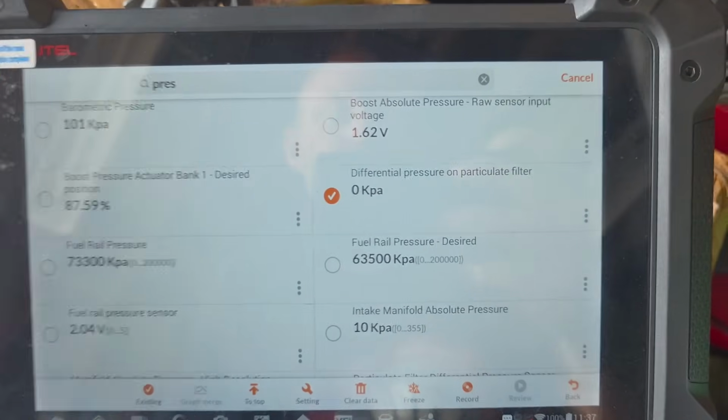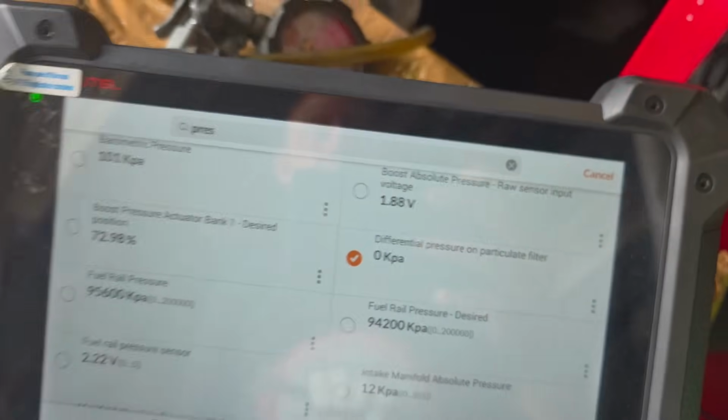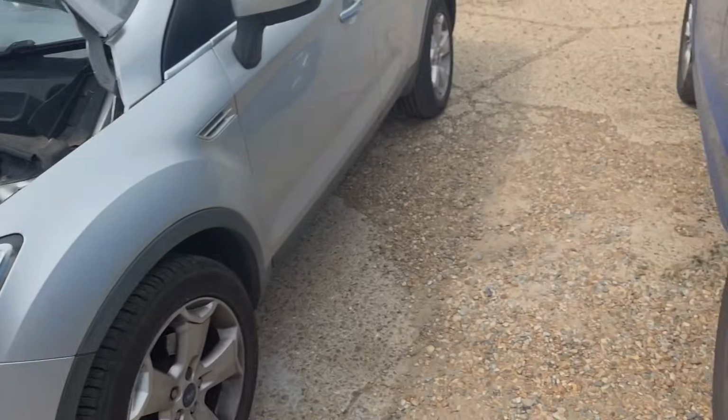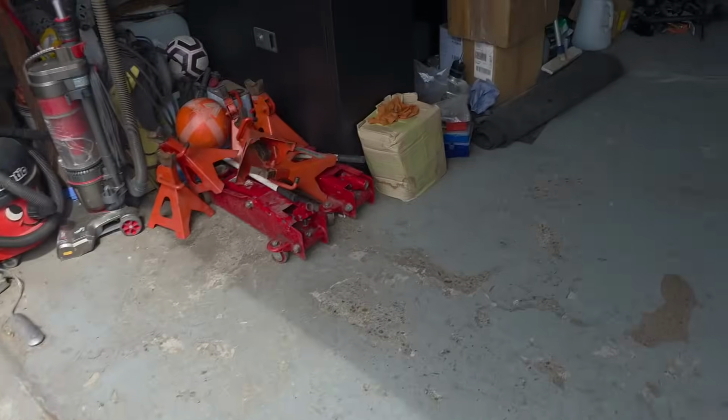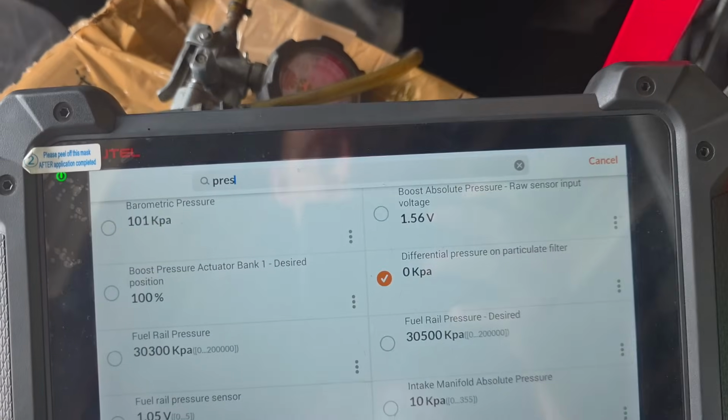Dan's just revving it up. Can you see? It's not making any difference to the vehicle. One more, Dan. It's not making any difference whatsoever.